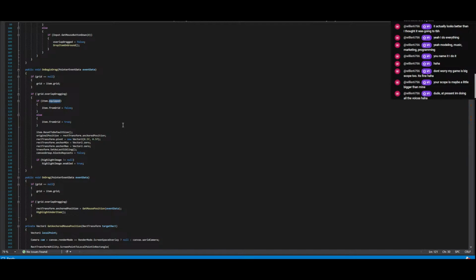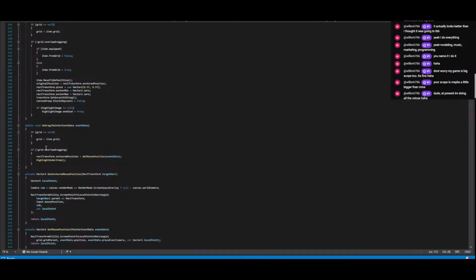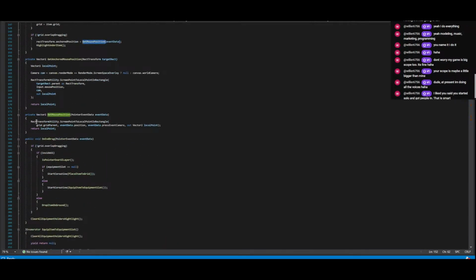Item equipped. Begin drag on drag. Okay.